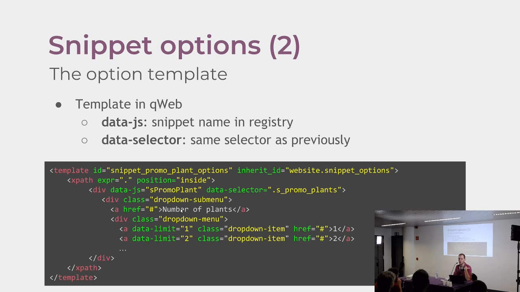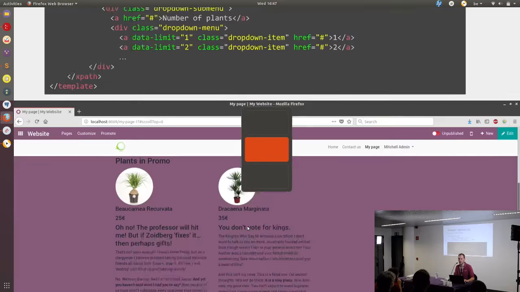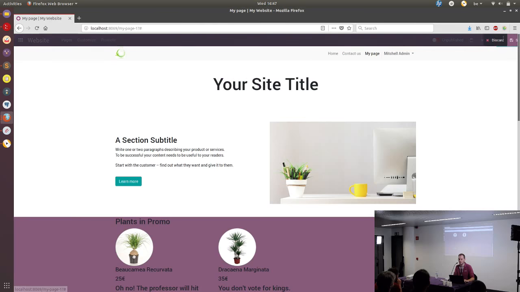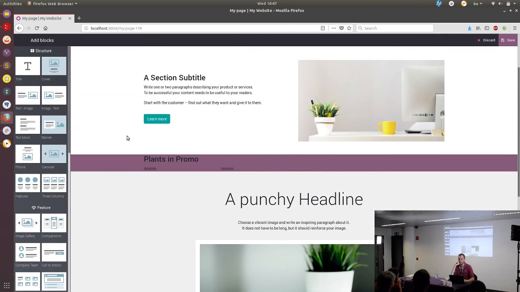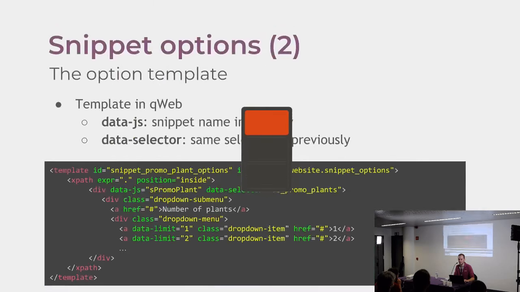A drop-down menu with the number of plans we want to display. So this template actually defines this small menu here. So quite simple.